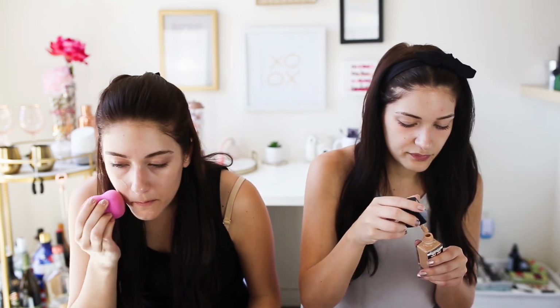But I hate the smell of this. If you guys have tried it, you know it smells like paint thinner, paint. Like actual paint. House paint. Yeah, and so I hate that. What is in this that's making it smell like paint? Well, actually, I don't mind the applicator because you can put it directly on your skin, which is kind of nice. So yeah, the smell isn't great. I'm just kind of putting it in a few spots. I'm gonna blend it out.